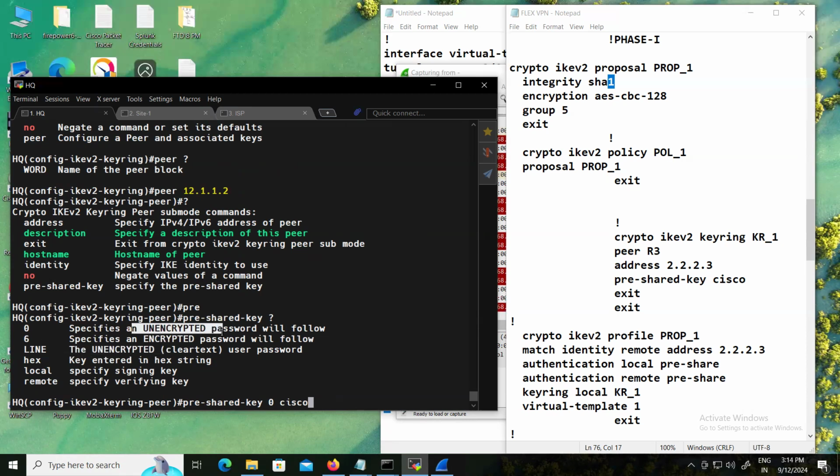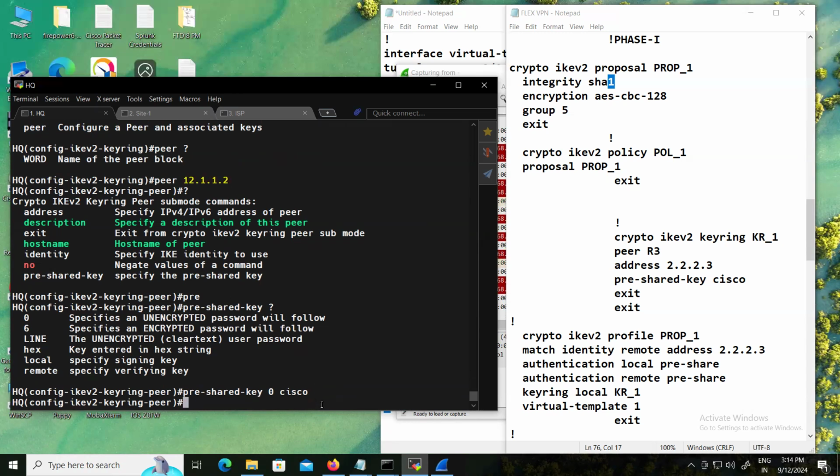Same thing with 0. Not secure. 6 is secure. If you directly type or if you give 0, it is unencrypted. Here in the peer I can also give the name or address. This address will also be taken as an identity only. Yesterday I also said the same thing.